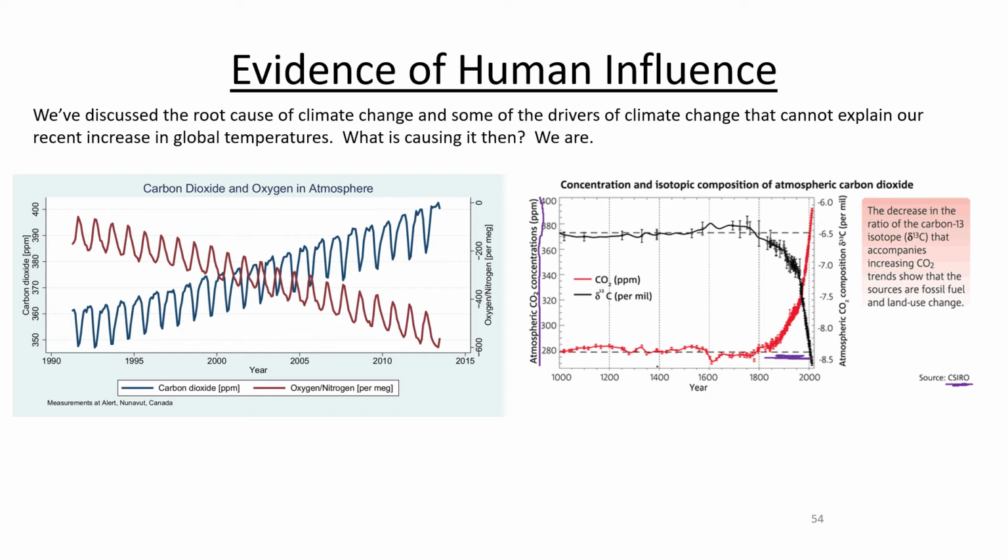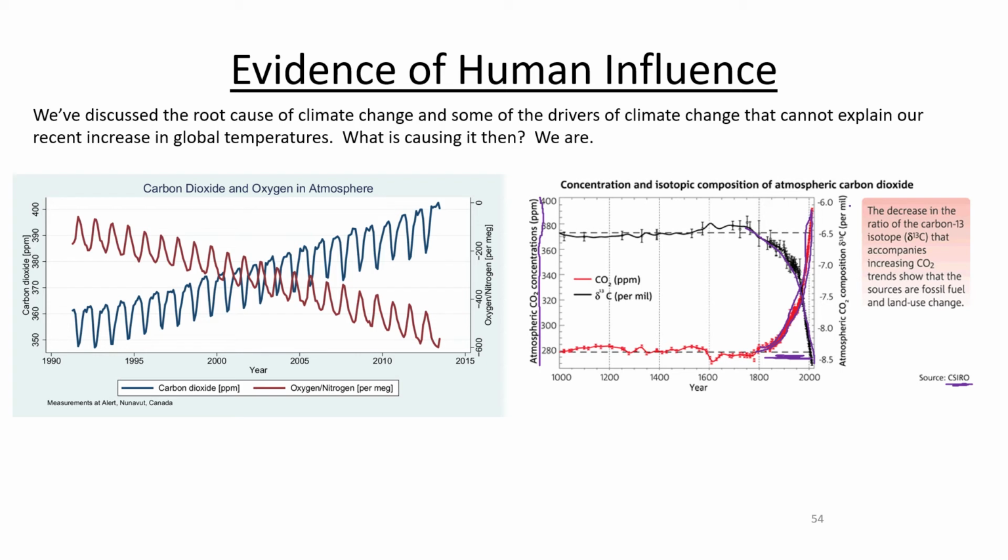Okay. So the red curve here is the CO2. So low, low, low, low, low, low, low, little dip here, and then a big increase in modern day. Okay, so that's something we already know about. Okay, now the thing that's new in this graph, and that what they're pointing out here, is the black curve, which is the ratio of carbon-13, the isotope carbon-13, to carbon-12 in that carbon dioxide. Okay, so you see that it falls off a cliff, relatively speaking.